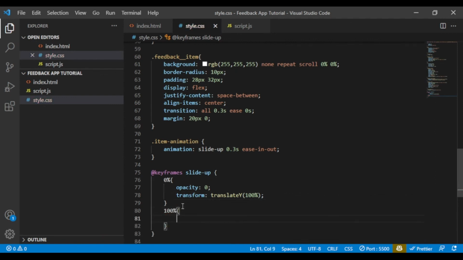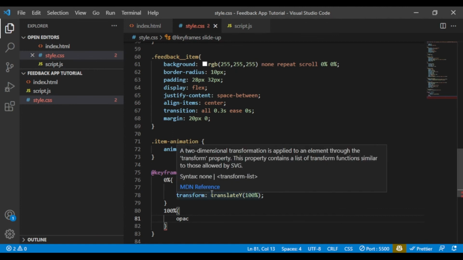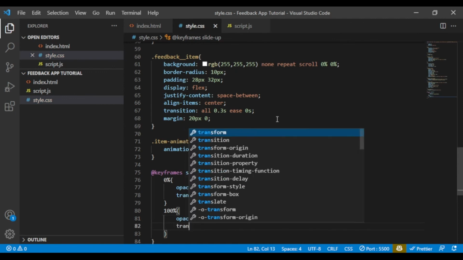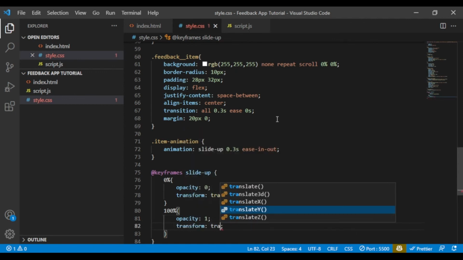That makes sense. The opacity is also 0 when it's over here, so it's not visible, then becomes a little visible, and when it arrives it becomes fully visible. Okay, opacity 1, and then transform back to translateY 0 first.